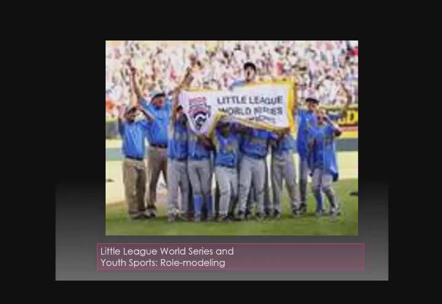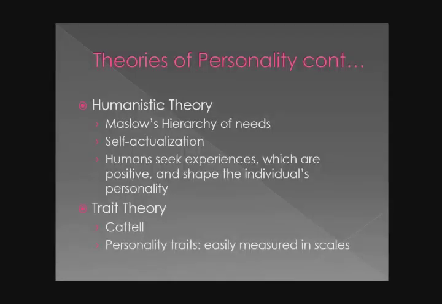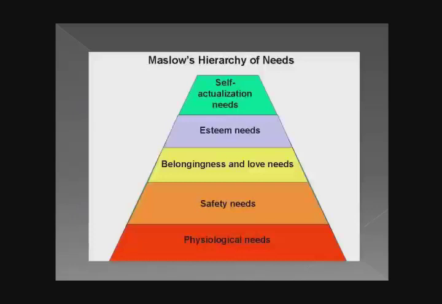Another way of thinking about the personality is the humanistic theory, and many of you have probably heard about this as well when you talk about Maslow's hierarchy of needs, right? The whole idea is that you have all these different needs that, as an individual, must be met. You start down here at the base of the pyramid, and then you slowly move up.